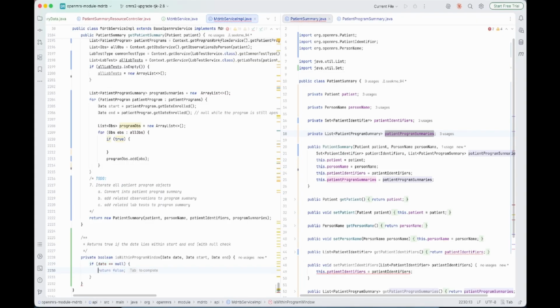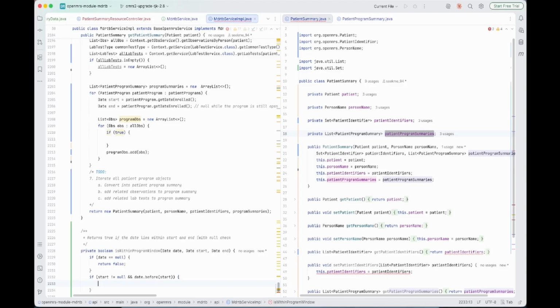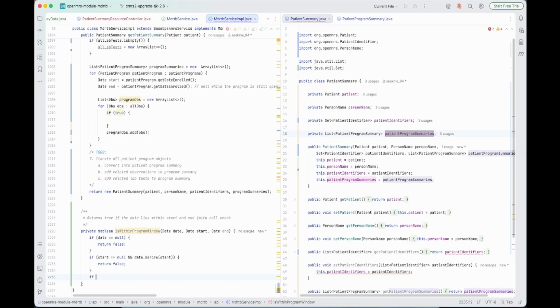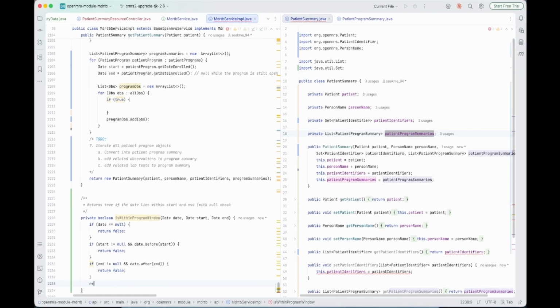If date is null, then of course return false, and then if the start is not null and date is before start, then return false. If end is not null and date is after end, then return false. If none of that happens, then return true.